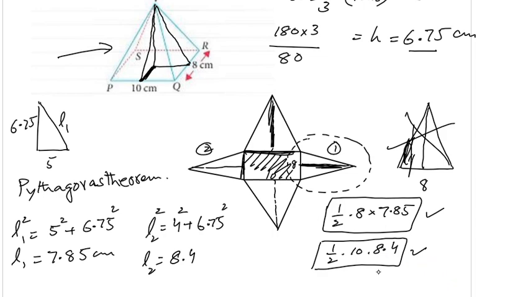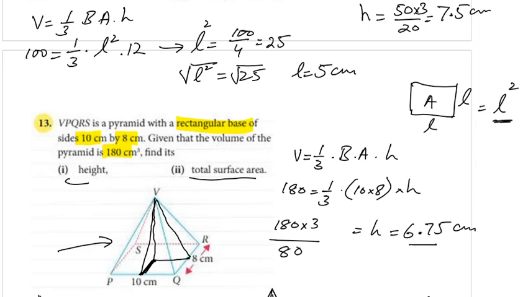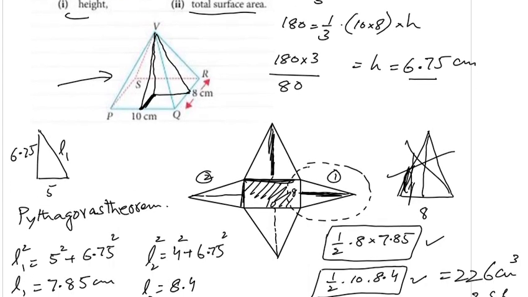We can have the area of this base is 80, and I'm just putting all these values, corrected, directly in one place. We obtain 226 centimeters squared, and it is 226 because it is correct to three significant figures as given in the statement. Let me show you the statement again. No, there is no three significant figure, but I have shown it in three significant figures just for the sake of ease.